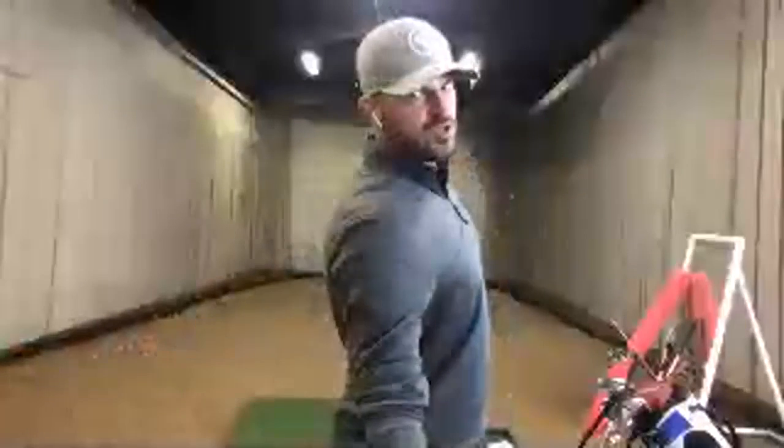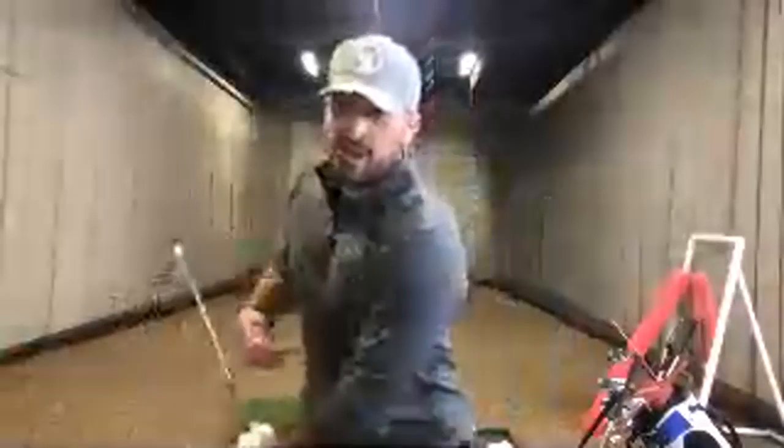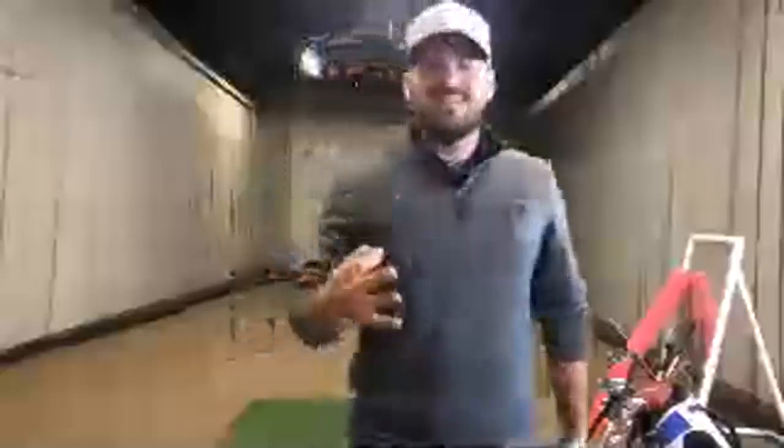What I would say is, as you get older and you lose flexibility and can't rotate as much, I wouldn't worry as much about the rotation during the downswing because we might not get as much as we want. So if we're not going to get that, what we want to make sure is you get enough turn going back and you use your body extension in the follow through for more distance. So video will come out and answer that in about a week or so.